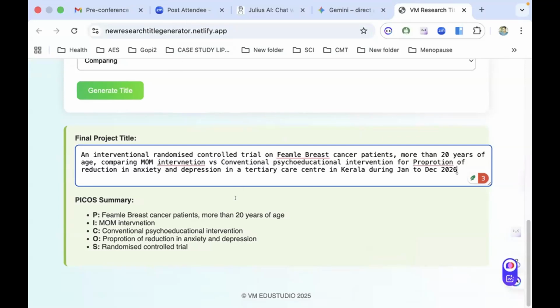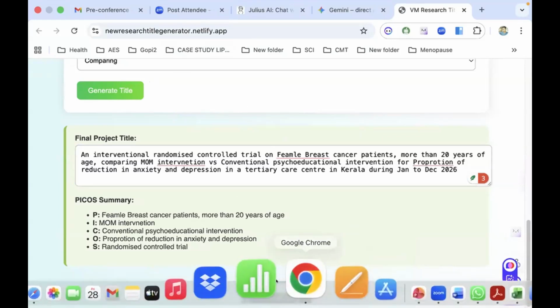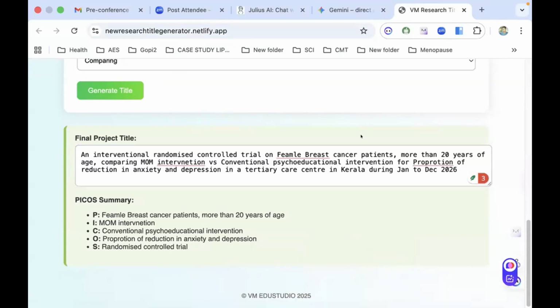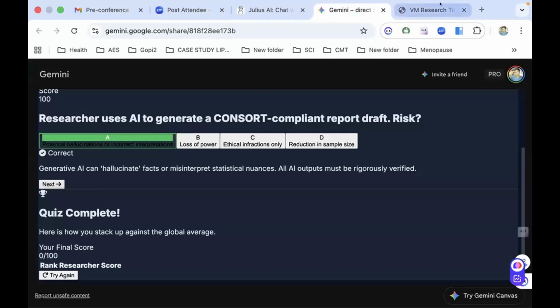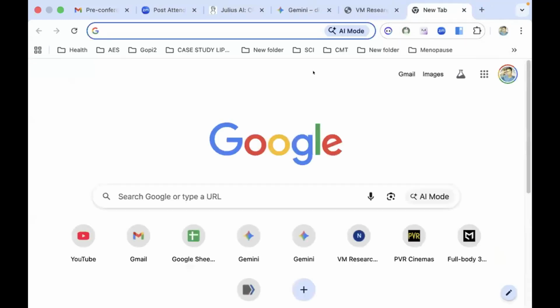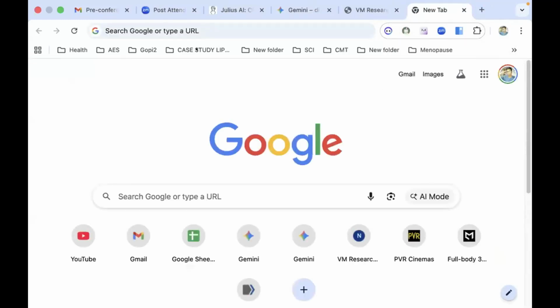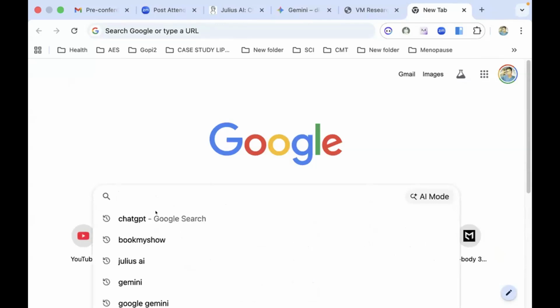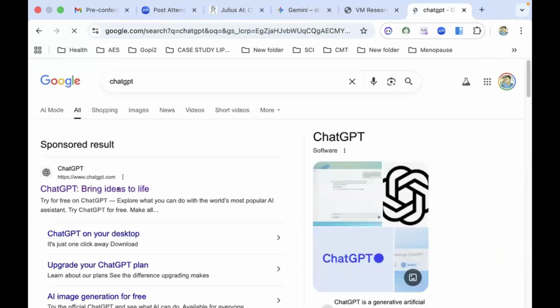So this is the first time, sir. We can also do this with AI. I will also show you how to do the same thing with AI. So all of you can go in first and try ChatGPT. The same thing I will show you in AI, how we can first generate the title.